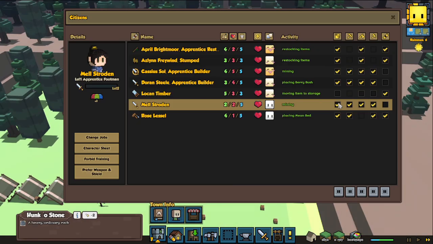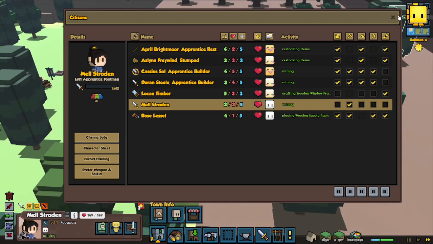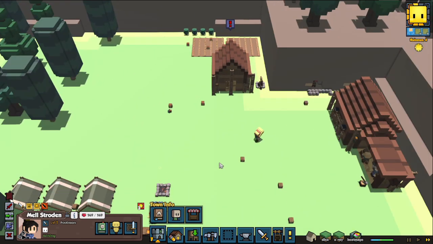I'm going to run a risk here and make Melstroden just do mining, so we can get some stone and ores early. We're going to need them for our people.